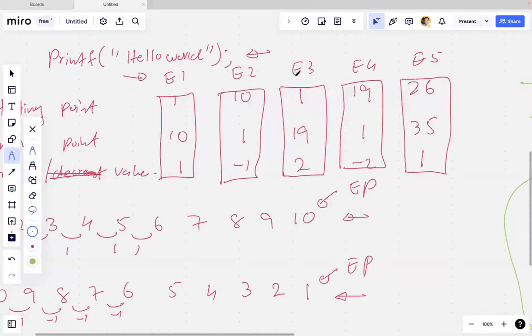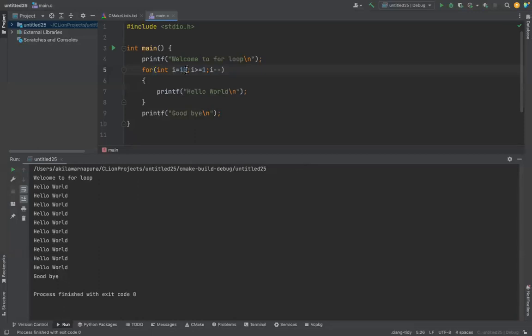Okay, you can rewrite the same thing using example 3. Starting at 1, ending at 19, increment 2 by 2. Starting at 1, ending at 19, that means 1, 2, 3, 4. That means the i value here is less than or equal 19. Then i should be plus plus, i should be incremented 1 by 1.